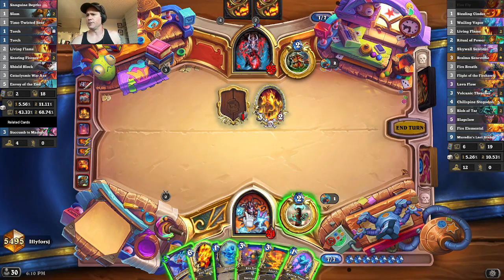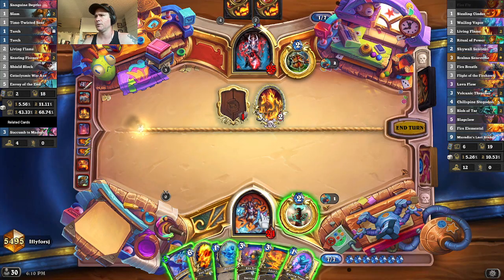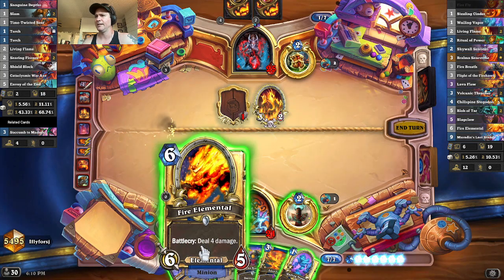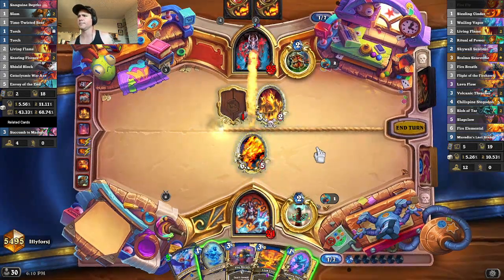How do I want to do this here? One, two, three, four, five. One attack. Yeah, my gut is telling me just throw this out there. I think it'll be okay.